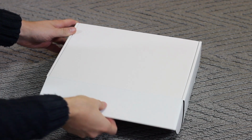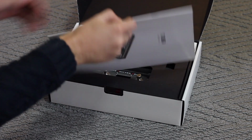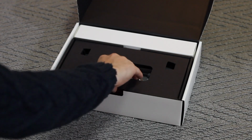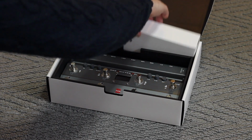So let's start this review off by taking a look at what you get in the box. As soon as you open it, you are greeted with a great big thank you. This is actually the manual for the TS Mega, and it is extremely useful as this pedal is simple to set up, but not exactly plug and play. Underneath you will find a foot controller, as well as some cabling tucked behind in this white box.